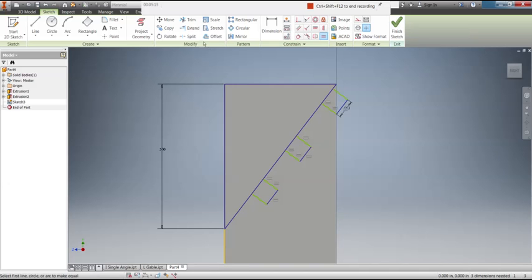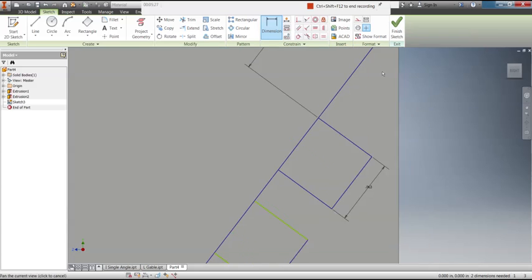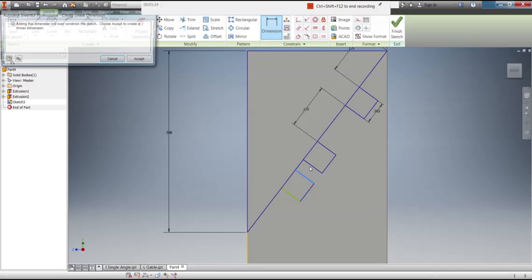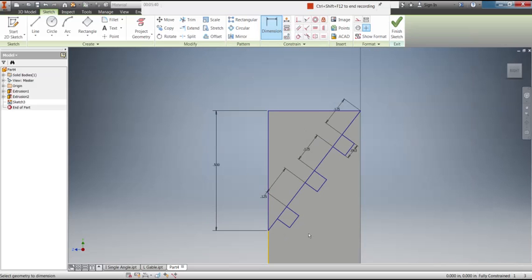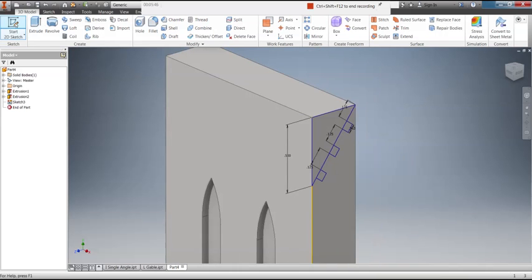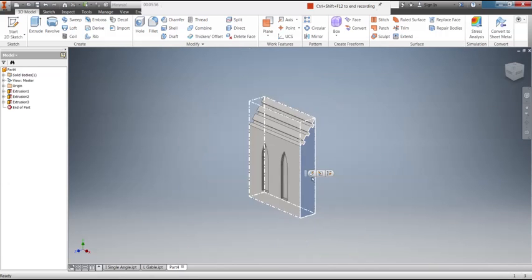making them equal. Then I want the distance here between these two parts to be 1/8. Oh, try that again. 1/8 between these two and between these two. And then the remaining distance can be whatever it ends up being. So I'll finish that. And now I have to do an extrusion. Selecting these three pieces of geometry, making it a cut all the way across. And that makes the angle piece. Now I can save this angle piece.